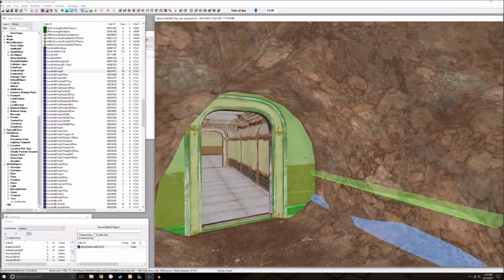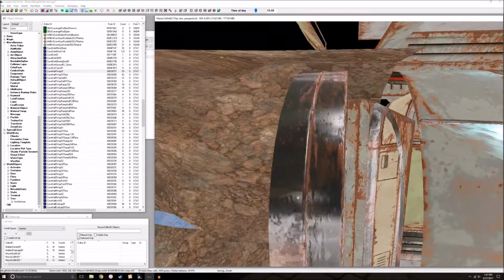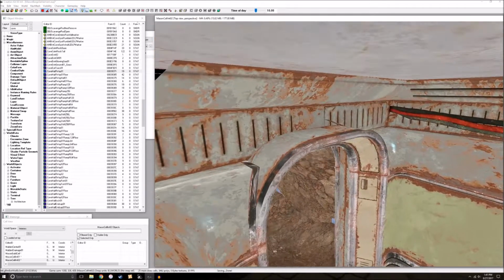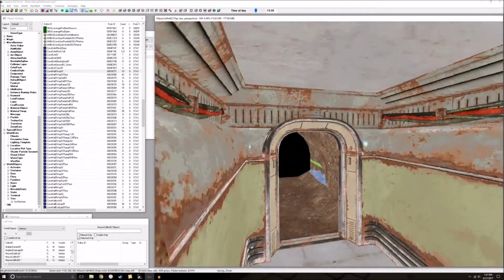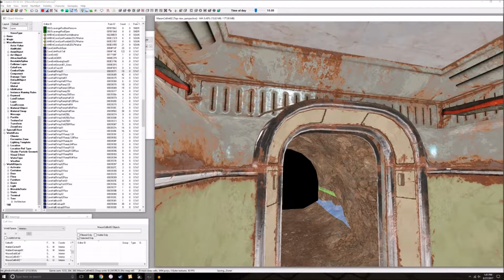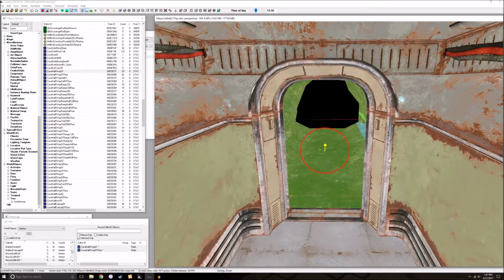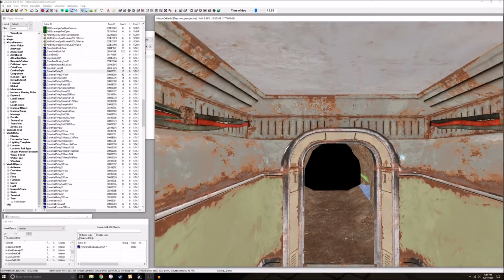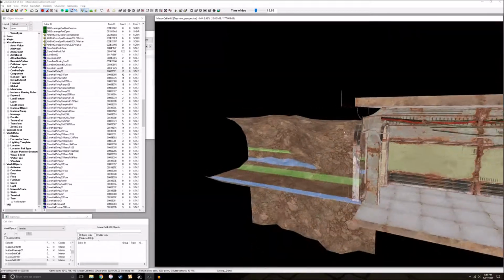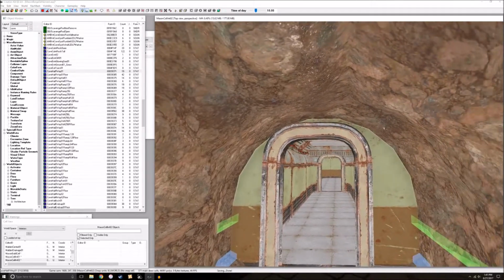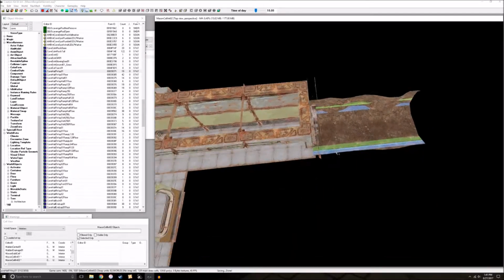Looking good. And the door's entirely encompassed in the... Yep, perfectly. Or, well, actually, if you notice here, we have it sticking out a little bit. So let's drag it out one more. Gotta really watch out for that stuff. It'll be noticeable in-game. Not so noticeable here. That looks pretty good.